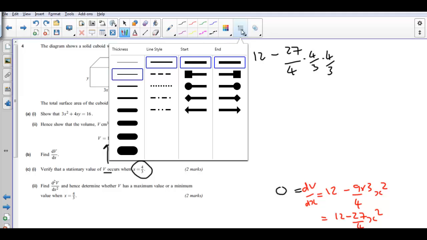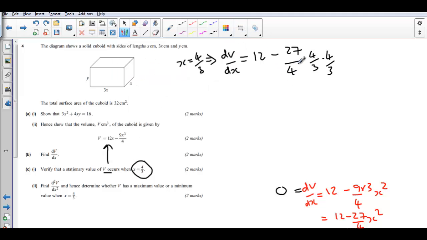The long way is that you multiply everything out. The short way is that you cancel the factors that you can. I can see that that will cancel with that. This is actually going to go quite nice. So at this point what we're going to have is that's equal to 12 take away 9 times 4, which is 36 over 3. Wonder what that is. 12 take away 36 over 3 is 12 take away 12, which equals 0.